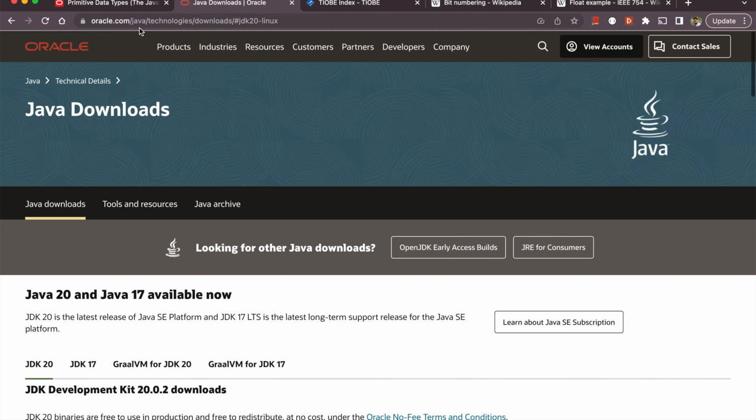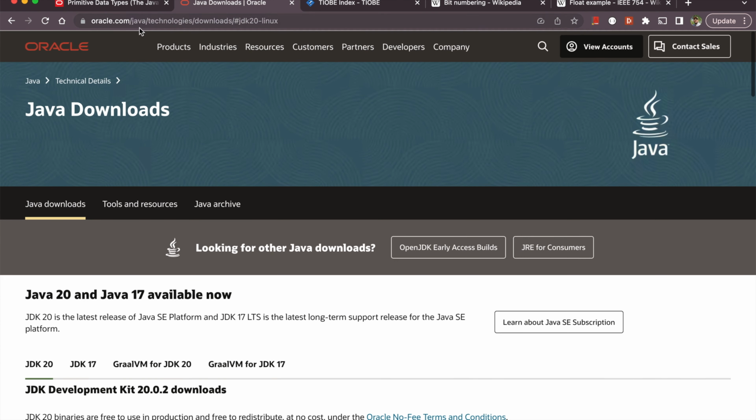Once I extracted that tar file, now when I ls, I can see the extracted version here, right?